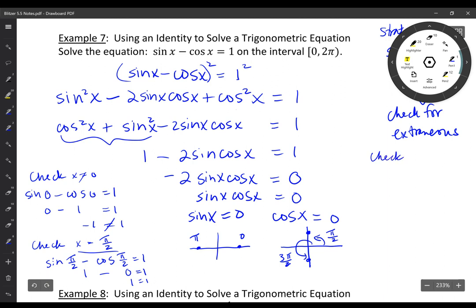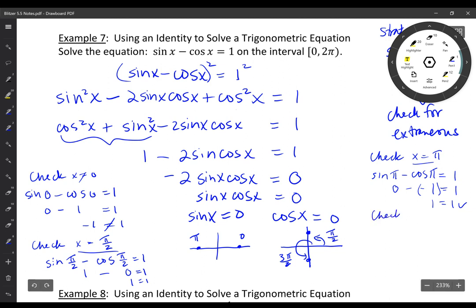So now we need to check x equals pi. So let's see, I'm going to have sine of pi minus cosine pi. Does that really equal 1? So sine of pi is 0. So remember, that's my y value here. I'm not up or down at all, so my y is 0. And my x is negative 1. So 0 minus negative 1. So this one's going to work. So x equals pi is going to be a solution.